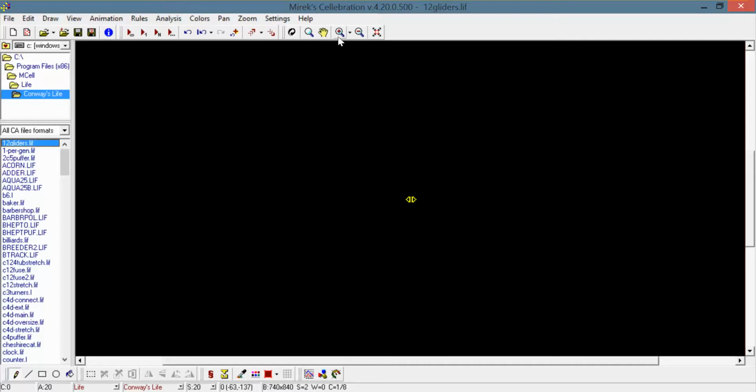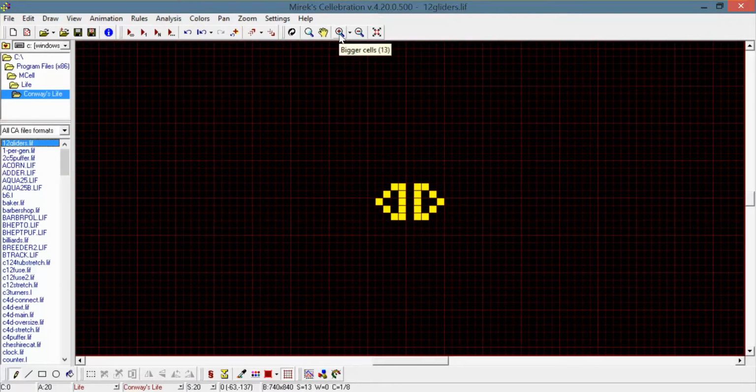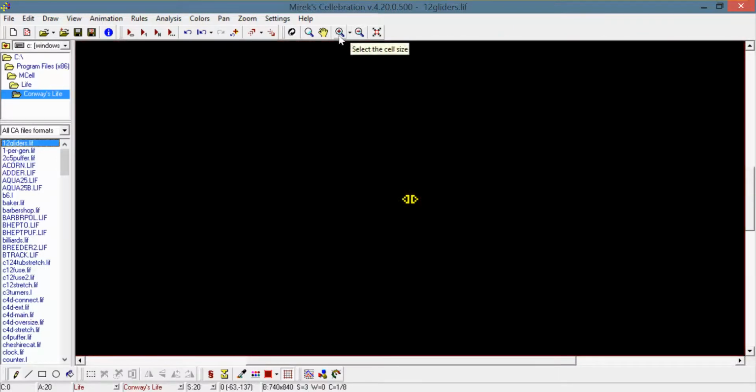So again, we can zoom in and take a look at the cells. Again, it looks pretty simple, hard to tell from this what it's going to do. And then if we back out and run it, we can run it one generation at a time, multiple generations at a time, or just let it run. So you see it sends out the little gliders. Once the gliders are gone, then it reaches a steady state where nothing changes. So let's take a look at another one.